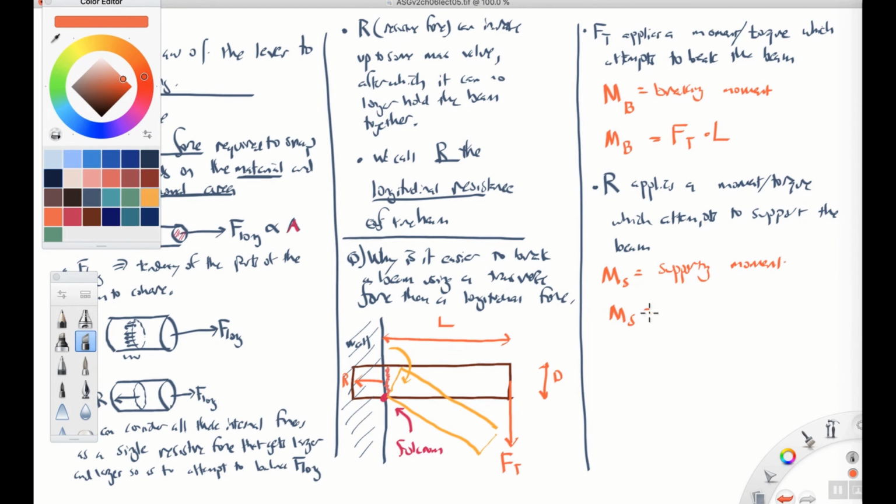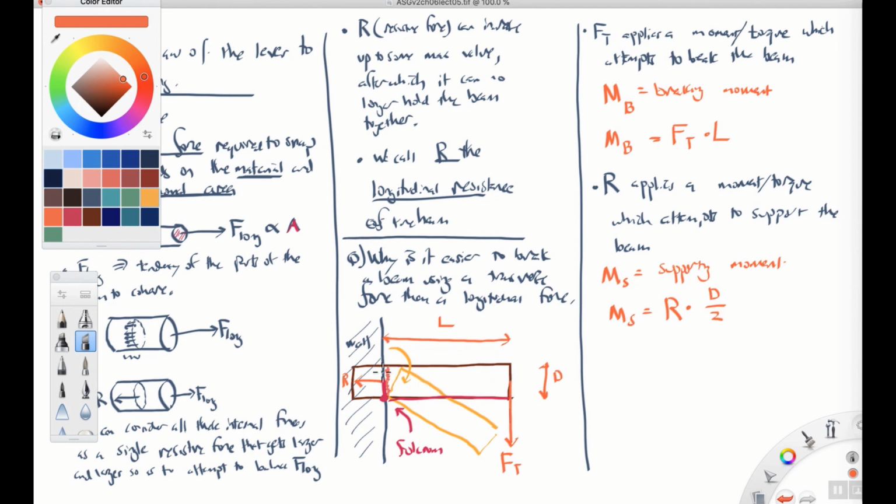And what would be a mathematical representation of it? Well, it would just be this resistive force that's trying to hold the beam together. And here, what would be the lever arm? This is a little bit of a subtle point, but Galileo says that the distance from the fulcrum up to the point at which the resistive force, kind of the middle point right here, is being applied, that would be the supporting lever arm. So if this right here was the lever arm, the distance between the fulcrum and the point of the transverse force, then this right here is the distance between the resistive force and the fulcrum, okay? And what is that distance? It's just d over 2. If d is the width of the beam, it's half the distance.